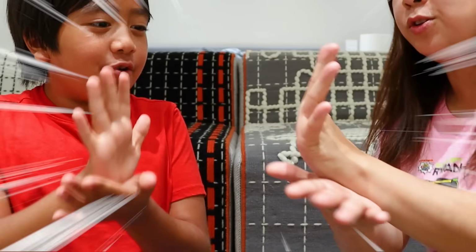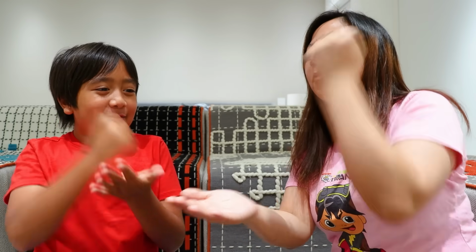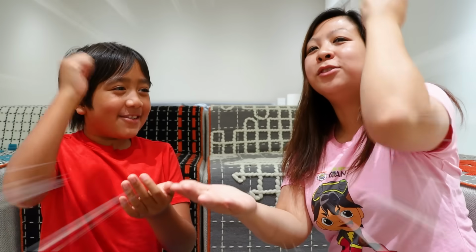Are you ready? So who do you think is gonna win? Me. Mommy or Ryan? Okay. Rock, paper, scissors, shoes. Oh, it's the same. Okay, first to three. Rock, paper, scissors, shoes. Okay, tie it again. We think alike maybe because we're related. Rock, paper, scissors, shoe. Woo! Did you think I was gonna do rock? Rock, paper, scissors, shoe.